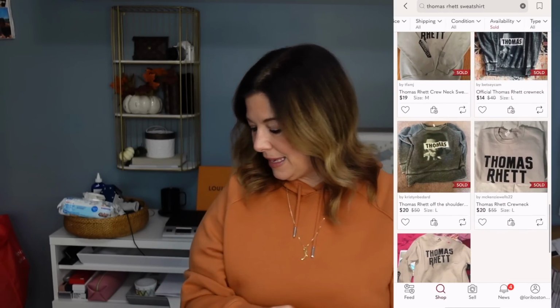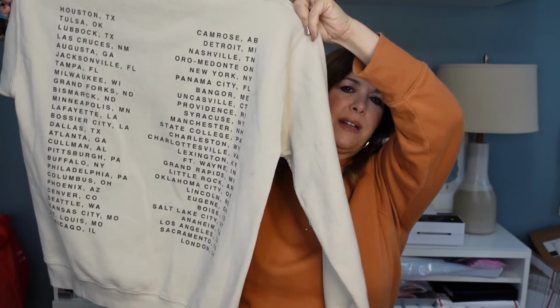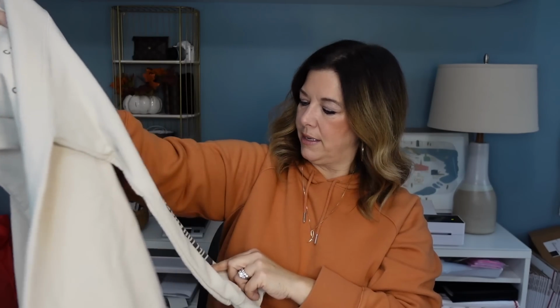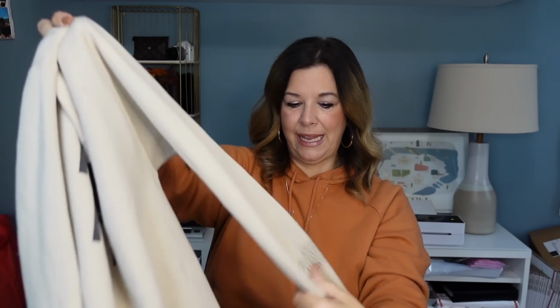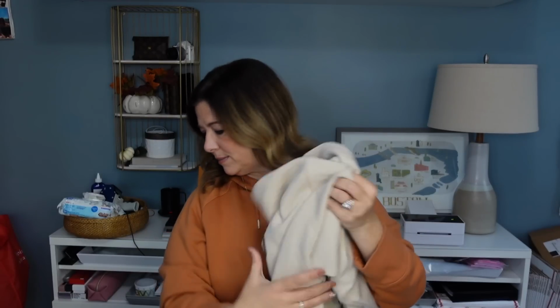This is a Thomas Rhett sweatshirt, and I was torn on this. The comps weren't great, but there weren't many listed, and it's from a tour. It's from 2018. I love that it's a crew neck, and my friend Marguerite, who was just in one of my more recent videos, I know she's a huge Thomas Rhett fan, and her daughter likes Thomas Rhett, so if this sits around for a super long time and I don't get between $20 and $30 for it, I would just give it to Alana or Mark. Life Changes, and it's 2018. It's really cute. I love the color of this, this vanilla. It's just awesome. I love band tees, especially when they have the tour dates on the back and they're not from a store.